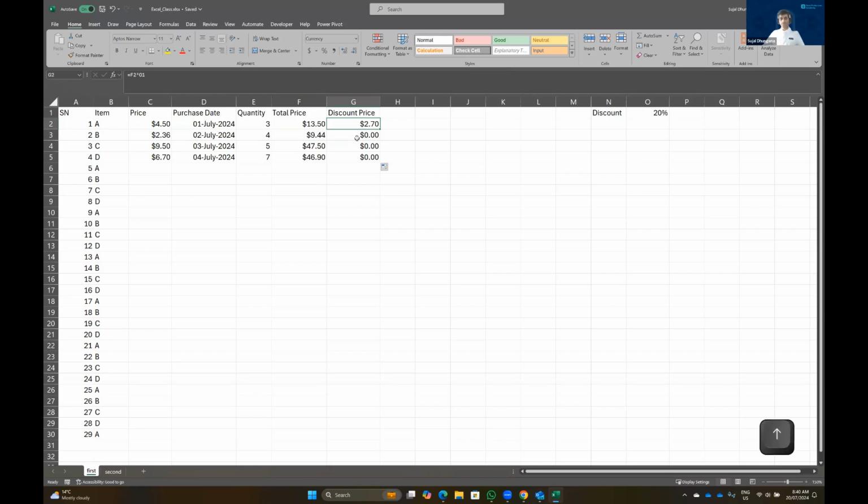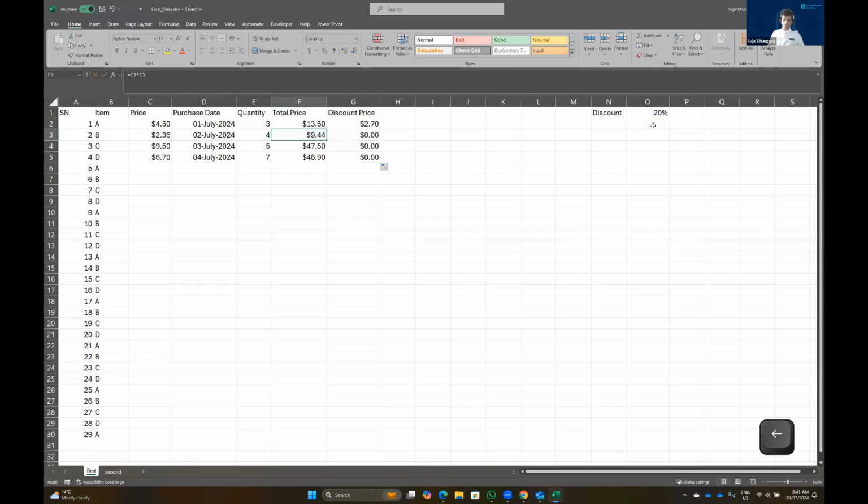Okay, so let's look at the formula to see what is happening. When a value is a calculated value, you can always press F2 to see the formula behind it. For this particular cell, I can see that the total price is being multiplied by the discount, which is 20%. That's good. And when I look at this cell, the total price is being multiplied by not the discount, but the cell below that. And that's how Excel works, right? Because by default, if the other cell reference goes down, in the formula as well, it will try to make the similar adjustment.